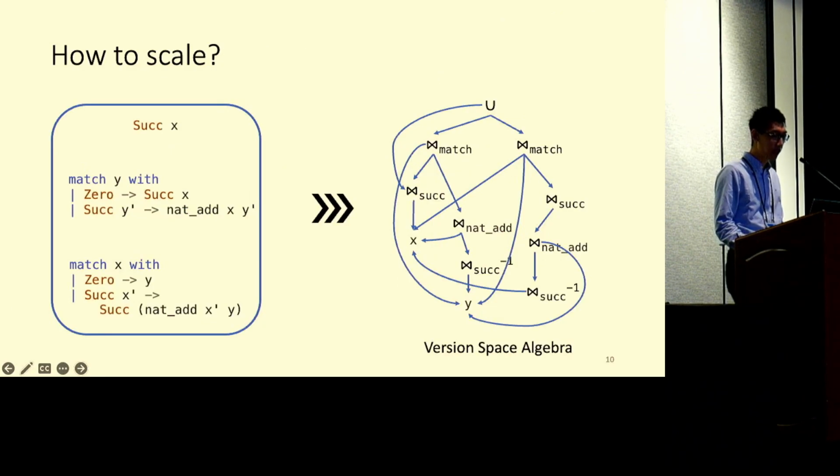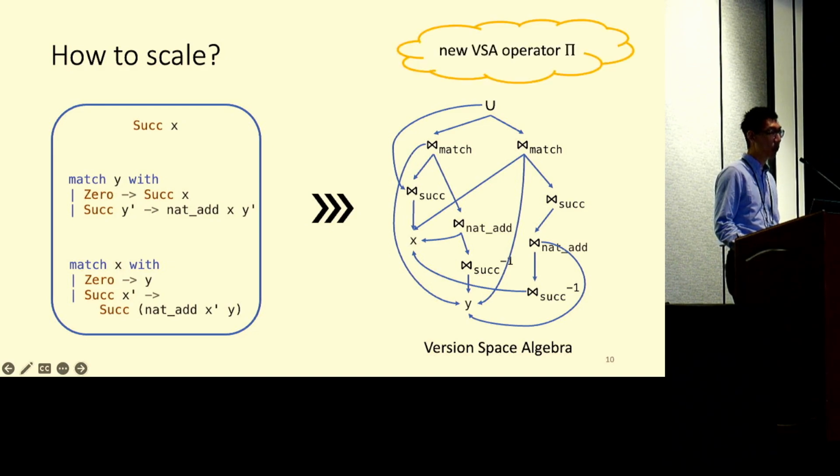In order to make trace-guided synthesis scalable, we adopt version space algebra, which allows us to compactly store a set of programs consistent with a specific specification. For instance, the version space on the right happens to only contain those programs that are consistent with our given example. For lack of time, we do not discuss how to build a version space from scratch. In the paper, we also extend standard version space algebra with a new operator called pi to handle conditional expressions.